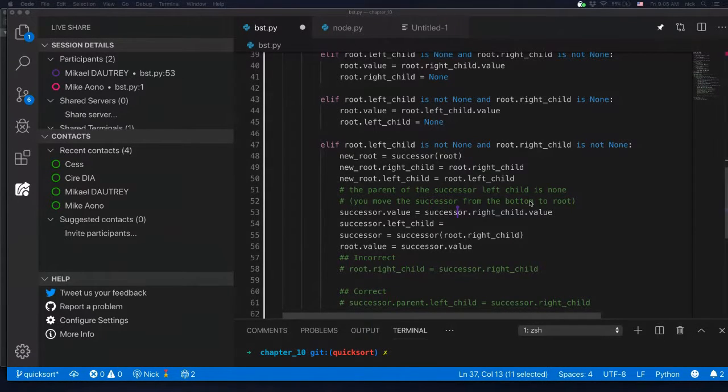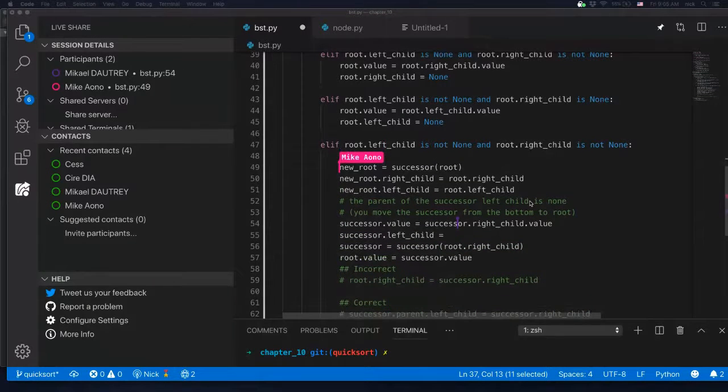So before I assign a new root, I want to have this stored somewhere so that I don't mess with it. I just want this one here, and then we can have this instead of just calling, or maybe we can call that function. And then now, since I know this successor, I can change its right child to be the child of the successor's right child, and its left child to be the child of the successor's left child. And those are the ones that I make.